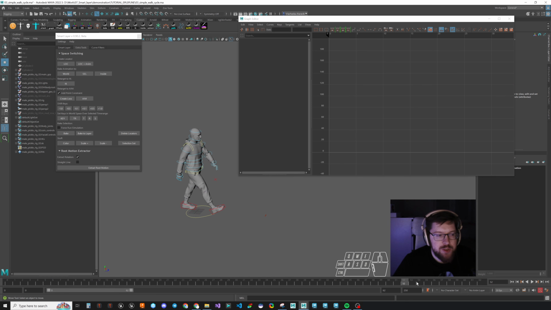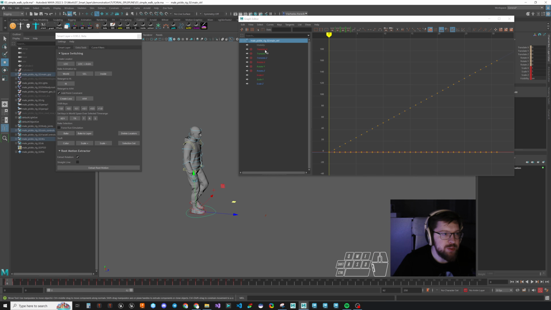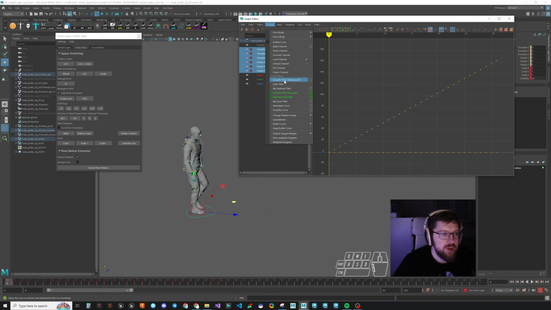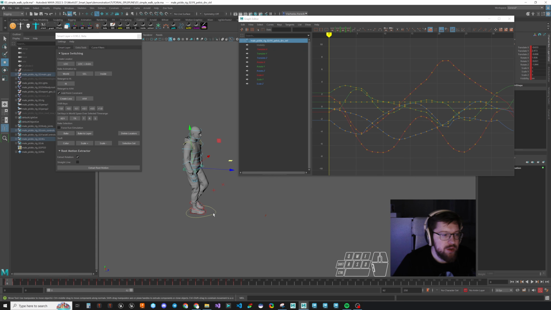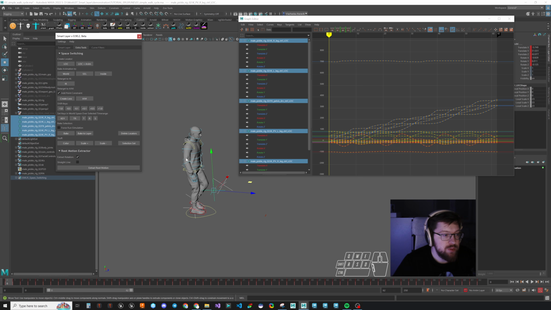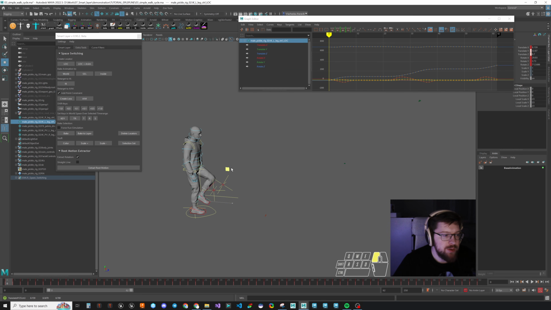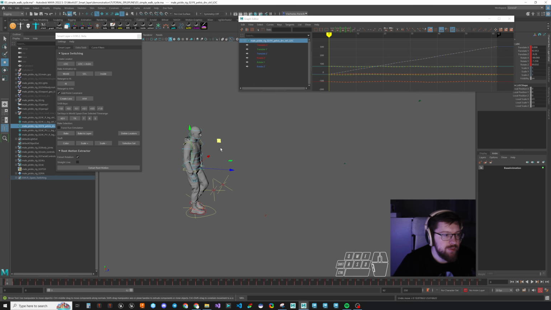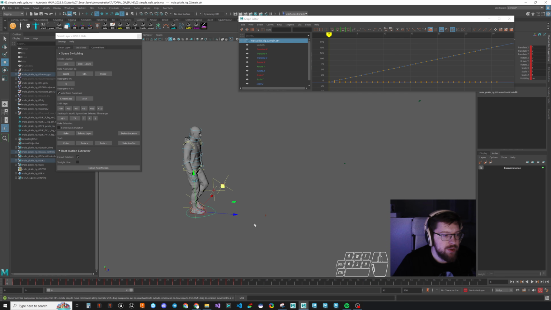If I would like to keep the animation as it was before muting the curves on the main control, I will unmute them. I need to bake this animation to the world space. So I will select the IK controls and pelvis and maybe pole vectors and simply bake them to the world space. So right now the controls are following the locators from the space switching, and I can animate the main control without affecting the rest of the animation.